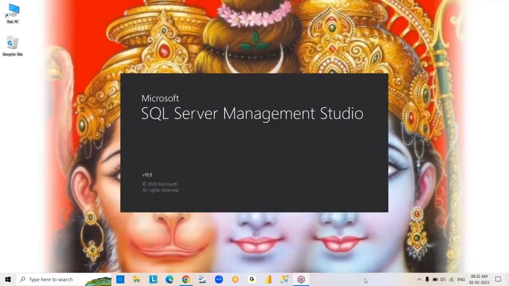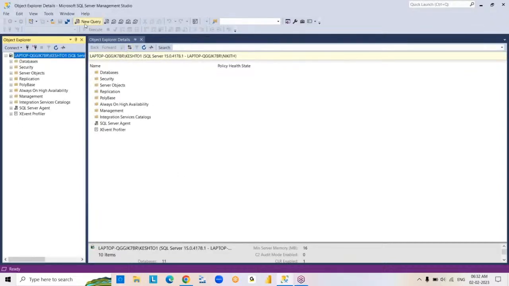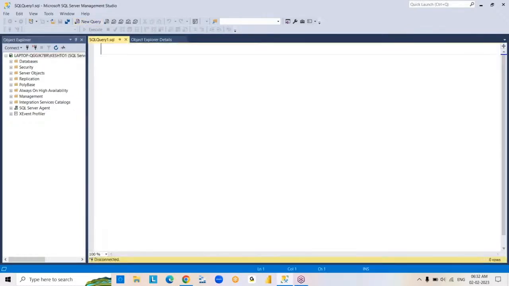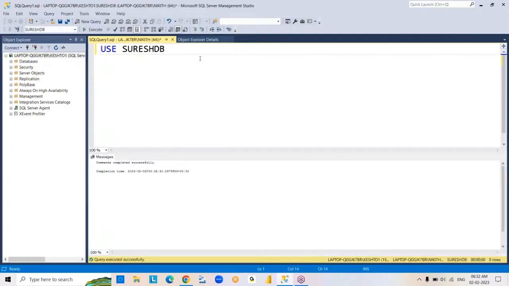So let's connect to Management Studio. Go to new query. Don't forget to select your database. Use Suresh DB. That means what happened now? We connected to Suresh DB. Right.